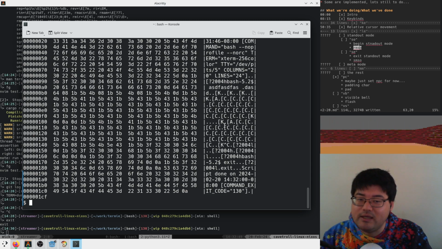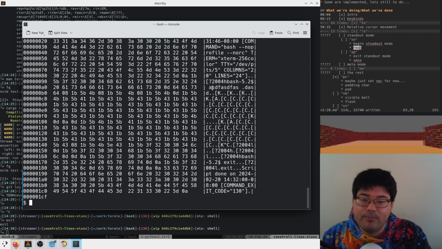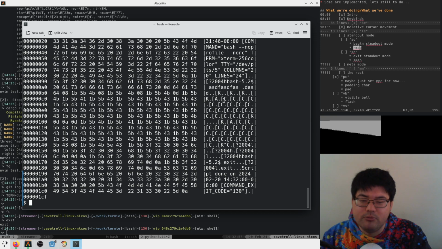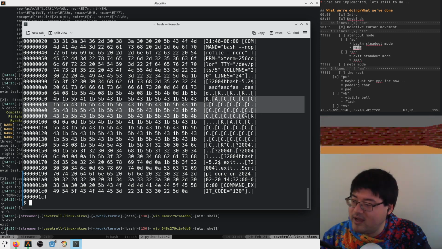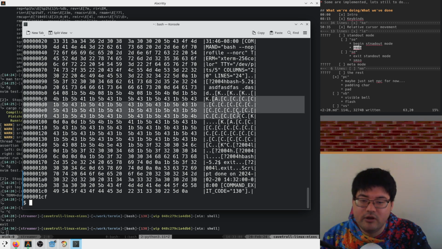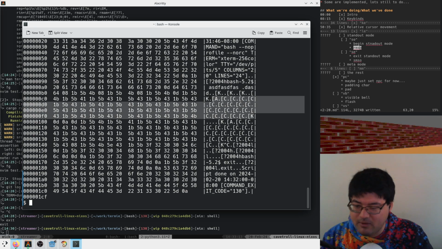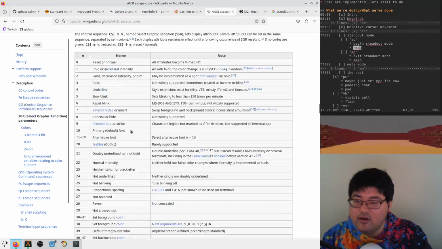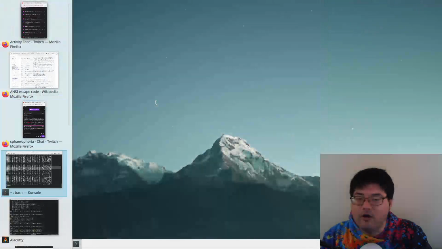Oh, but Bash did. Right, so when I went backwards over the new line, here it moved the cursor up, then right a bunch. Yes. It moved the cursor up, then right a bunch. And then did probably whatever the K command is. What is that? Erase in line. Aha! Okay.